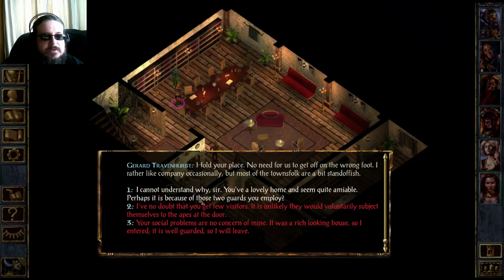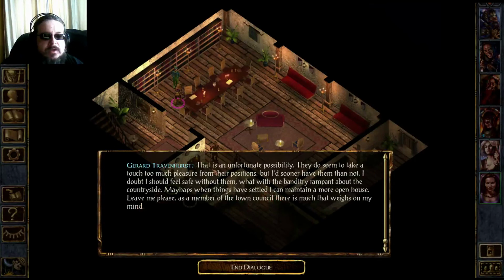I cannot understand why, sir. You have a lovely home and seem quite amiable. Perhaps it is because of those 2 guards you employ? That is an unfortunate possibility. They do seem to take a touch too much pleasure into their positions. But I'd sooner have them than not. I doubt I should feel safe without them, what with the banditry rampant about the countryside. Mayhaps when things have settled I can maintain a more open house. Leave me, please. As a member of the town council, there's much that weighs on my mind.